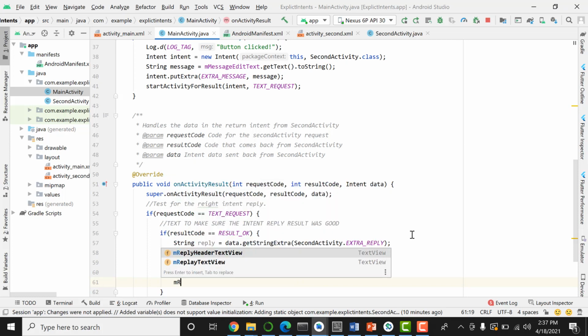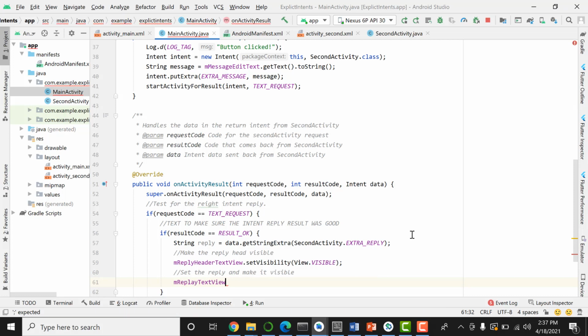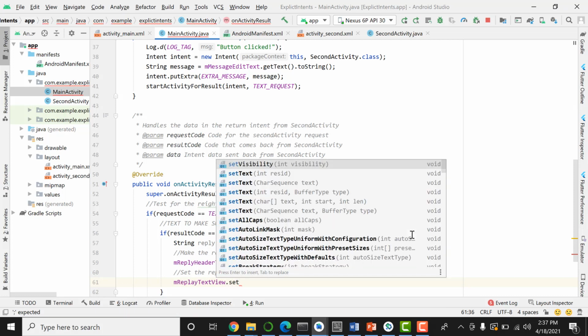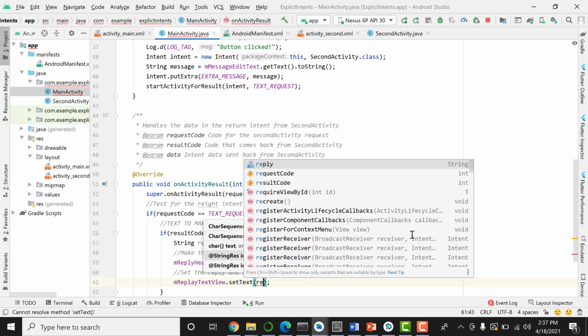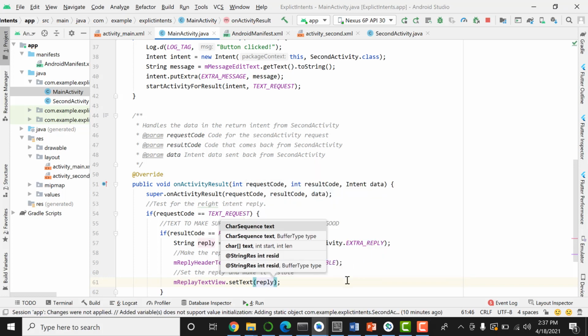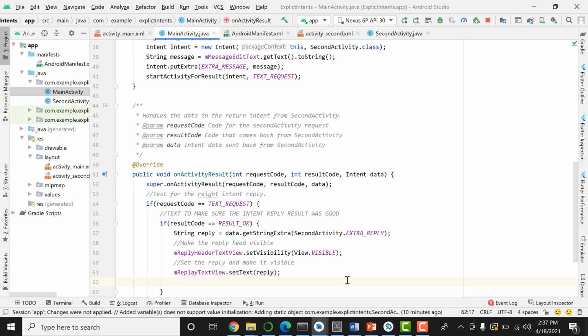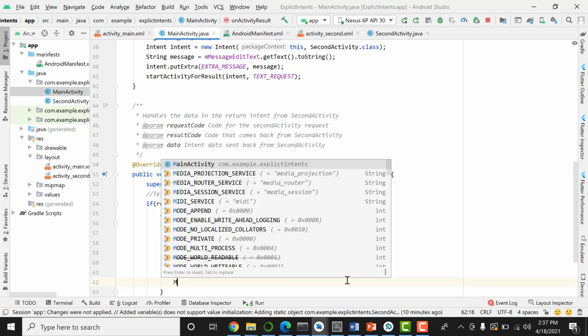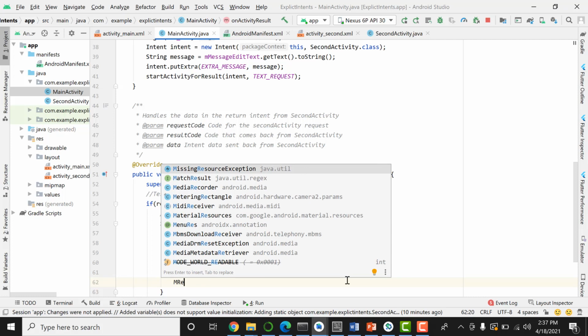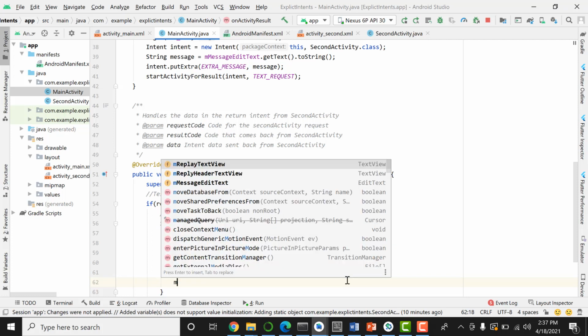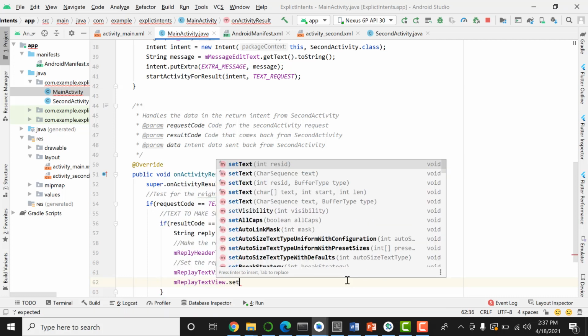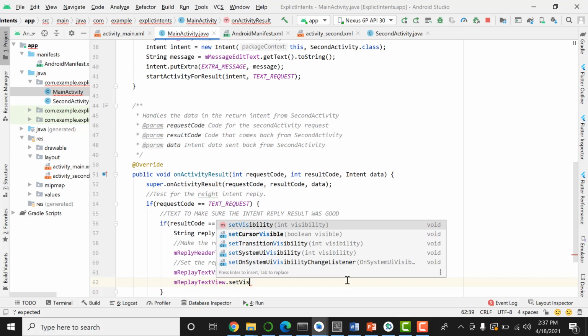So mReplyTextView.setText(reply), and then yeah, mReplyTextView, set the visibility of this text view as well.